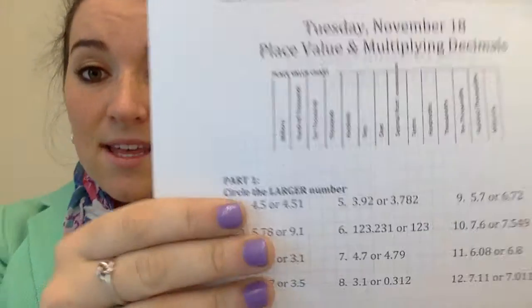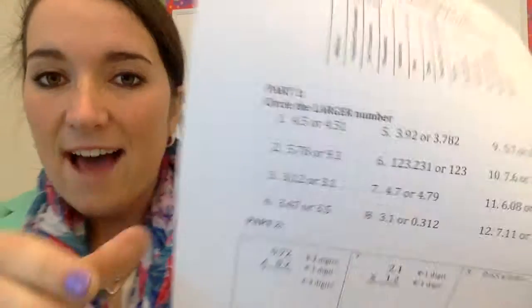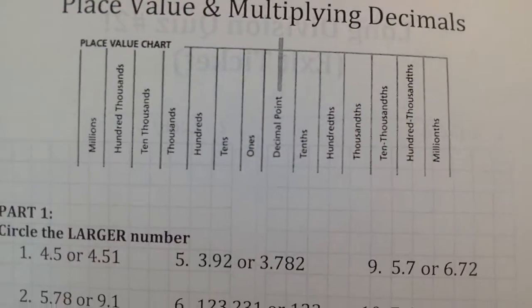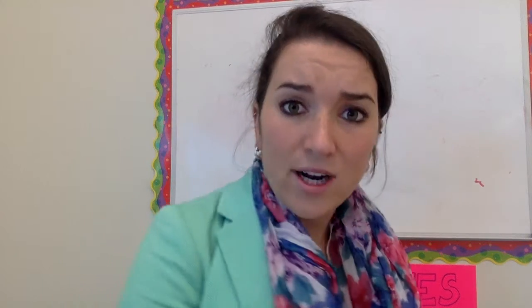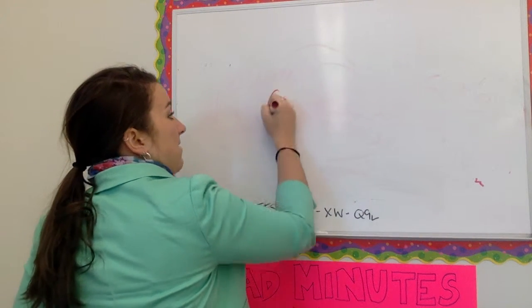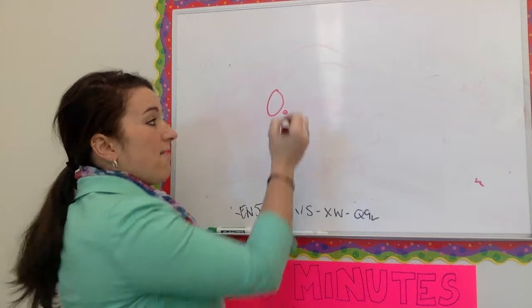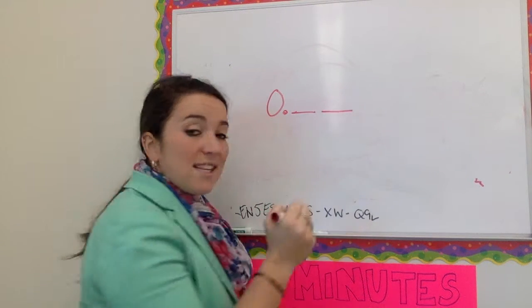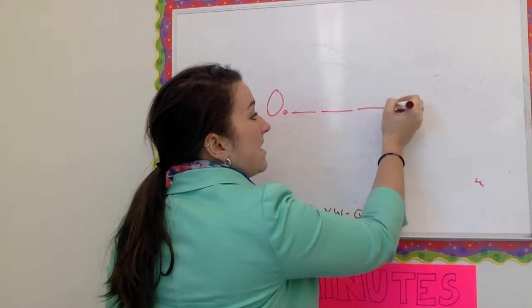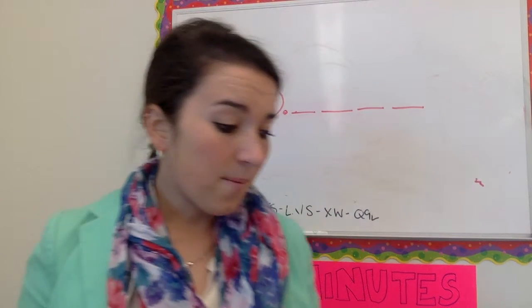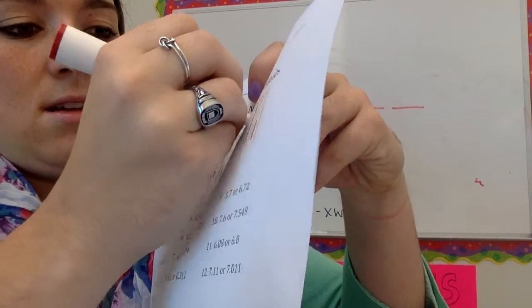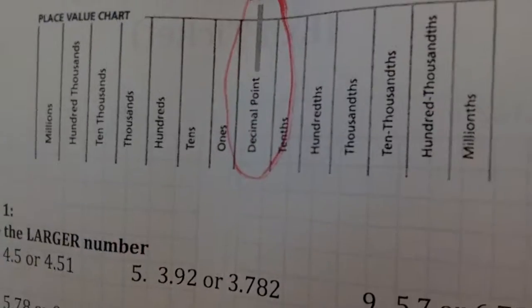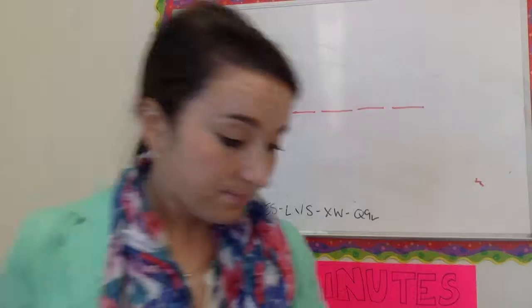All right, so first, everybody should have a worksheet that says Tuesday, November 8th, place value, and multiplying decimals. At the top, you'll see a little chart that has a review of place value. So it shows what each place means. When you start at the decimal point, going backwards, let's say we have a 0 in front of our decimal, going forwards, first we have the tenths place, then the hundredths place, and then thousandths, ten-thousandths, etc. So that's just a review on your sheet. You'll see where it says decimal point right here. To the right of that are the decimal place values.